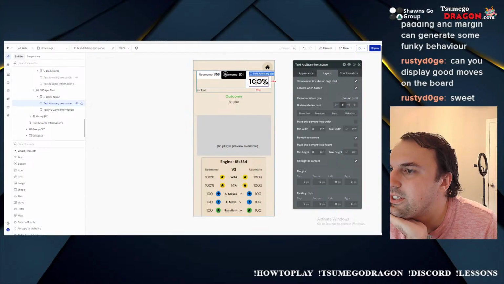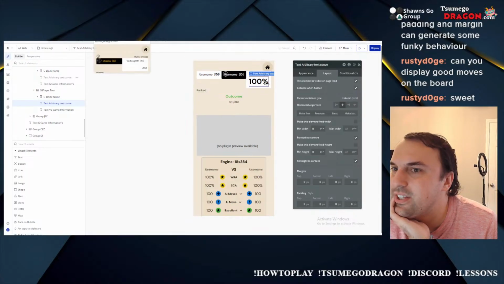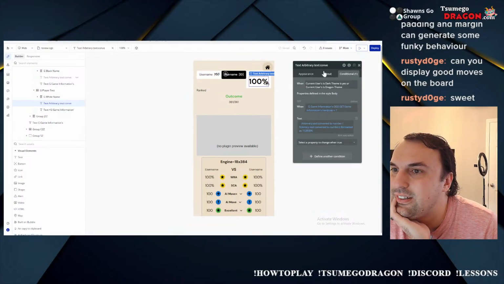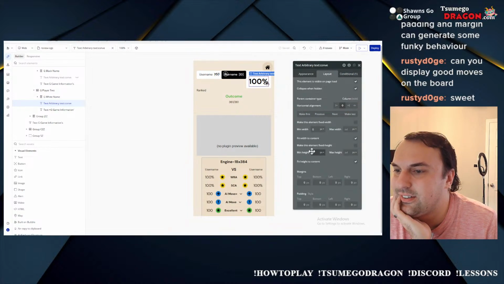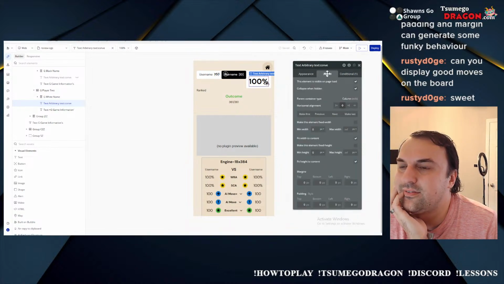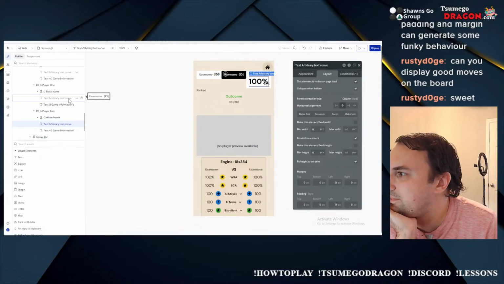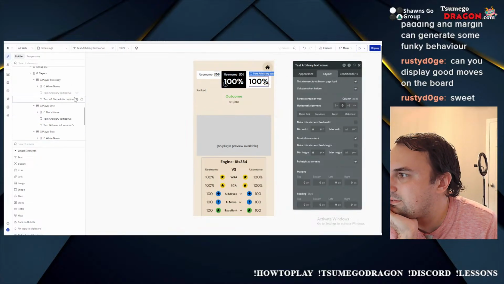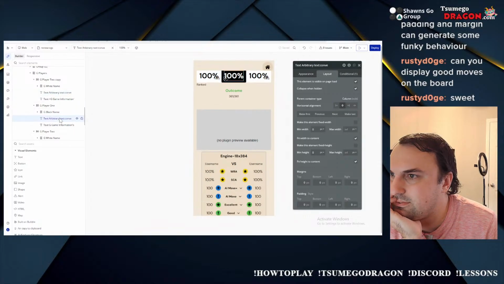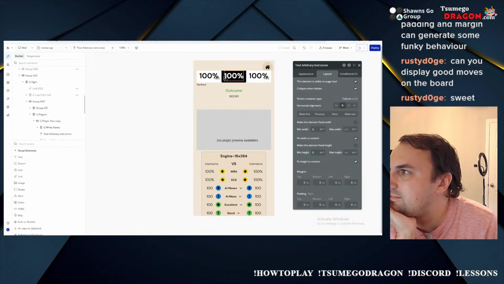So for some reason, this number's showing nothing, but it's visible. That doesn't make any sense. Also, why are the accuracy scores not showing?